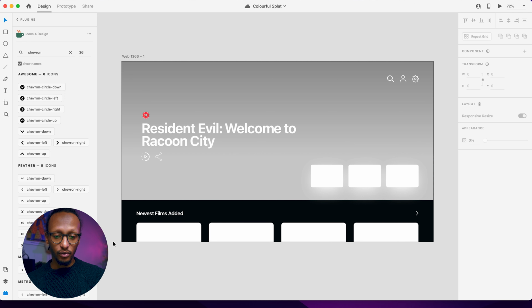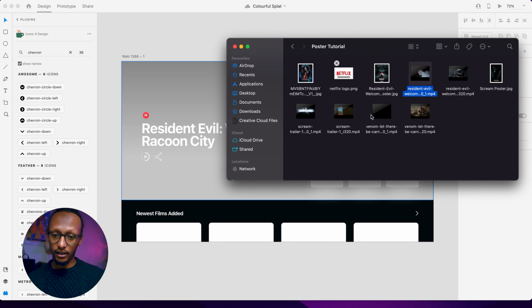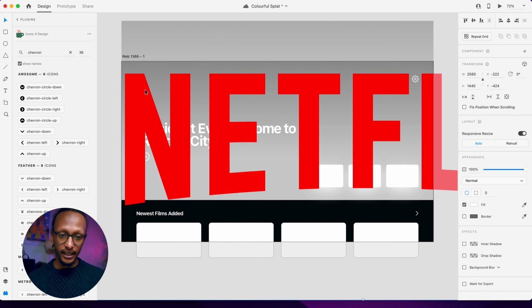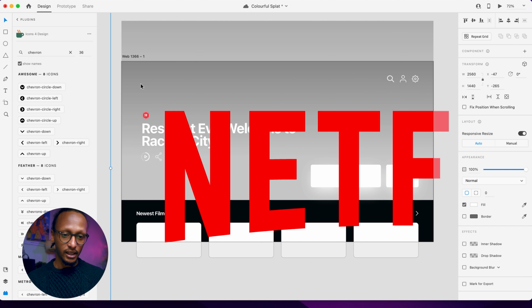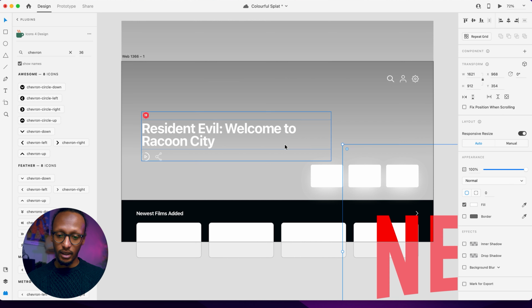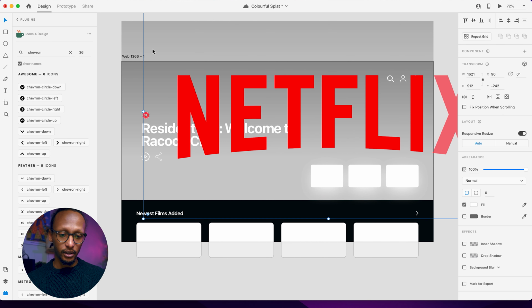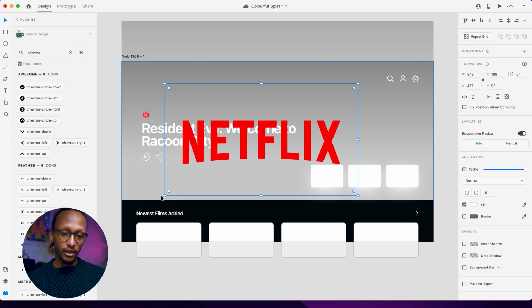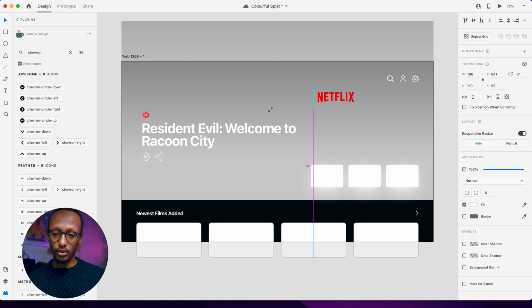The first thing we're going to do is add the Netflix logo. Now ideally we could add any logo we want, but for this I'm just adding Netflix because I think that's so popular in terms of a streaming platform that any video streaming service is always referred to as a Netflix, right? So anyway, put that there. That's our logo. We're going to push that.